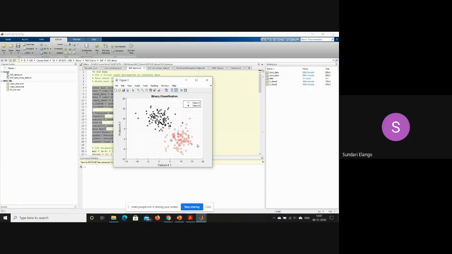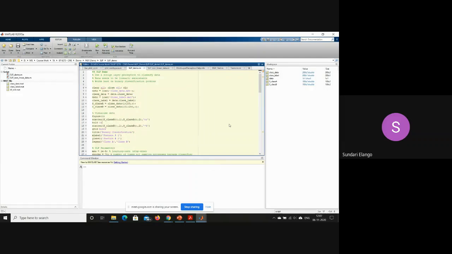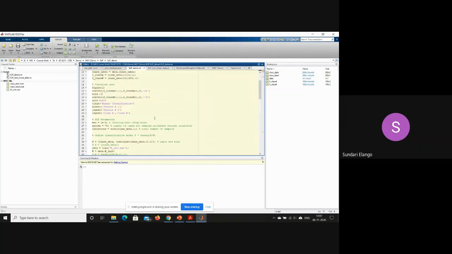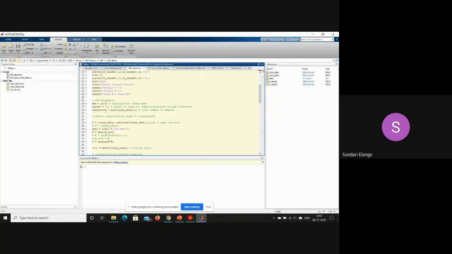Now, once we train it in this way, some test data that is unseen by the network will be presented, and the network's performance on that data will be seen. So let's see how it happens. So now we saw that we got the data. Now we set the different parameters of the network.